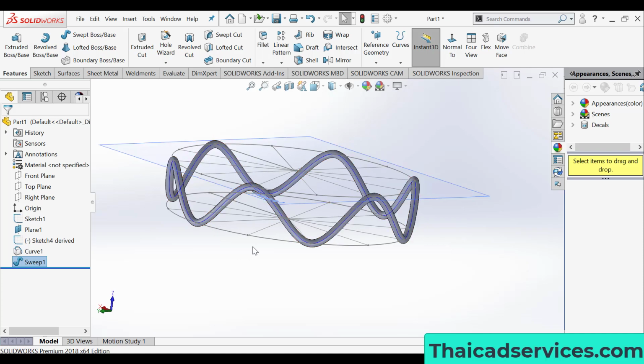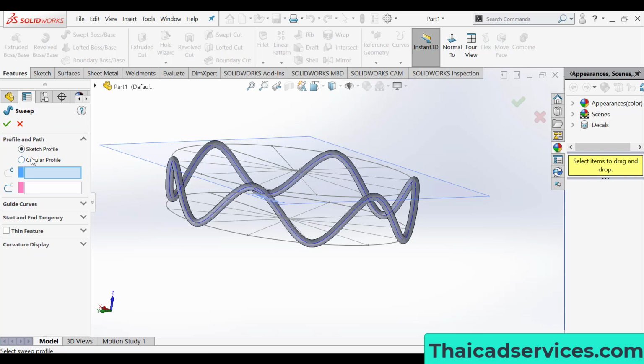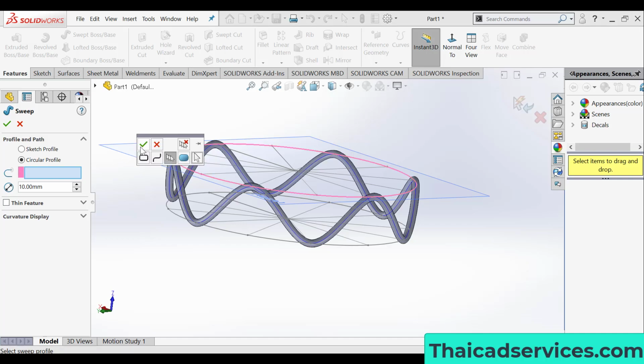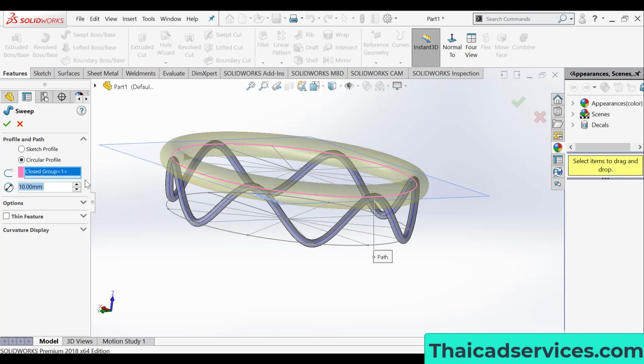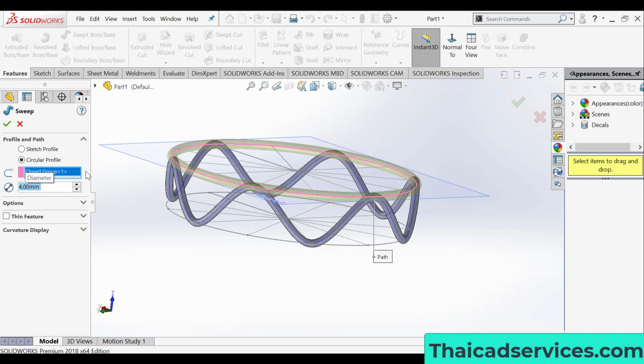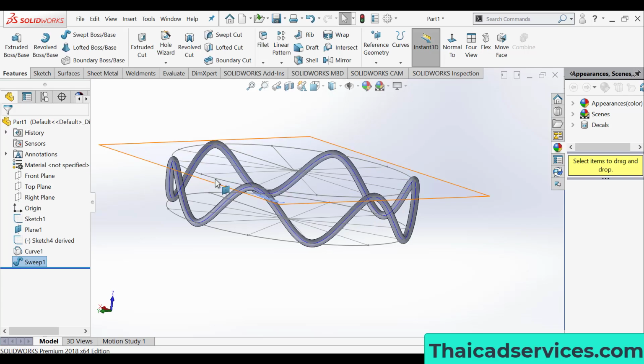So then we need to sweep this and sweep this. Let's see. You will get an error. I'll show you how to fix that. Sweep, circular profile. Click here. Click OK. Let's say 4 mm. If you press yes, there will be an error. See, the trimmed piece cannot be identified from the saved information. Why? Because it is trying to merge these and these and these. So it cannot trim it.